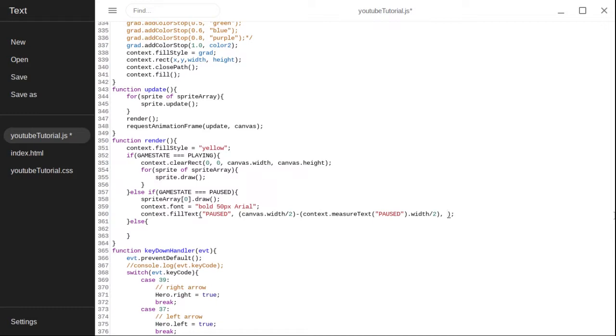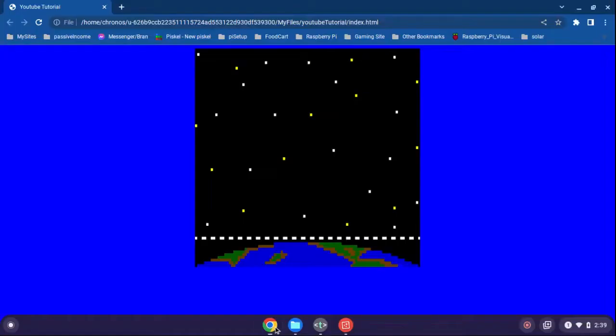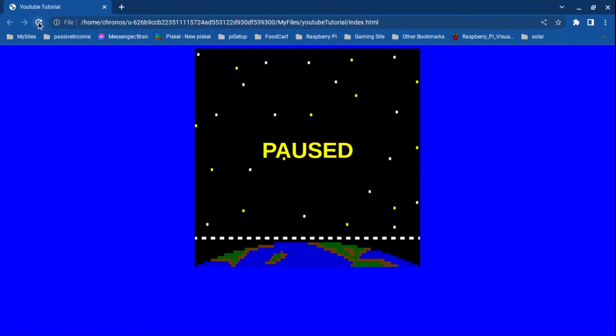So now for your Y coordinate, you say just the middle of the canvas, because I said text was weird, so the middle of its Y is actually in the center like a circle. So all you have to pass is the canvas.height divided by 2, and that'll put it in the center of your canvas. Now if we've done this right, we should have the big word paused right in the middle, just like that. Okay, so now people know it's paused.